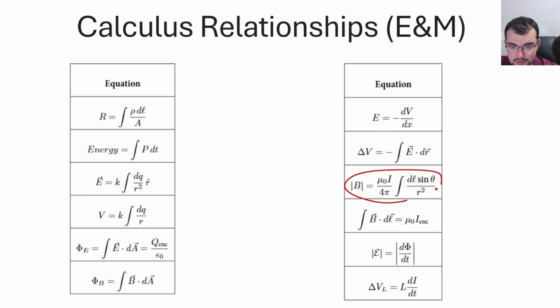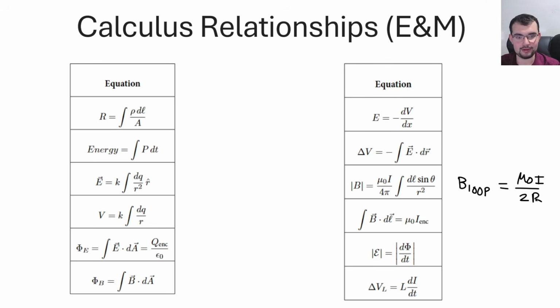We have everyone's favorite, the Biot-Savart law. If that shows up, you're kind of cooked in most cases. It's probably not going to show up. The thing you need to know from this is that B from a loop, a circle of current, is mu naught I over 2r. Not 2 pi r, that's the wire formula. That's all you really need to know from Biot-Savart. Maybe there's a fringe case that makes you set up an integral, but you need to know B loop is mu naught I over 2r. So no pi. Making it into a circle actually removes the pi.